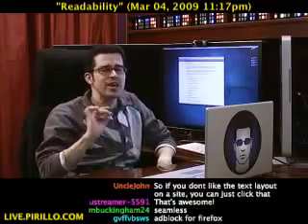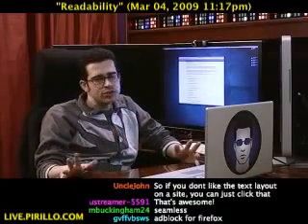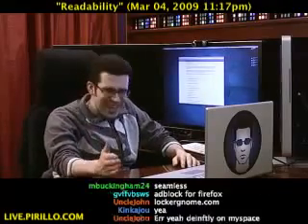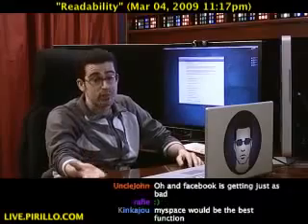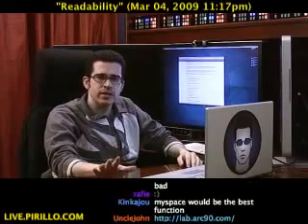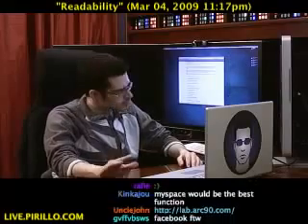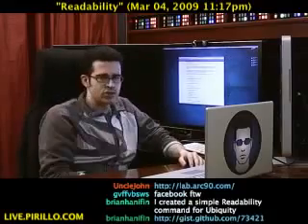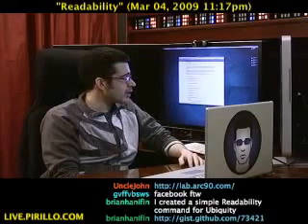Use it anywhere. My recommendation: use it on myspace.com — usually not the best designed web pages on the planet. If all you want to do is read the text on any web page, install this bookmarklet — it's free. There's really nothing to install; you just drag and drop a link into your bookmarks bar. It's there forever. When you want to read content and nothing but the content — an amazing bookmarklet. It doesn't cost you a thing. Choose your design options, drag and drop it up.